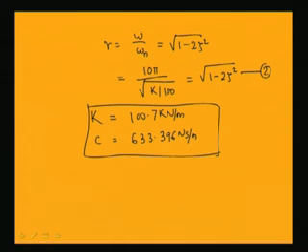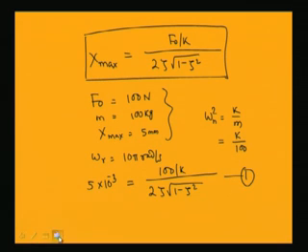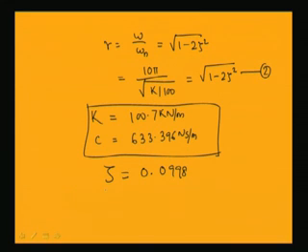You can find this zeta value first, and after finding it you can note that zeta is equal to 0.0998. So, this thing you can obtain. Now, first you square this thing. You will get a relation between k and zeta, and substituting this k and zeta relation in this expression, you will get the relation for zeta.